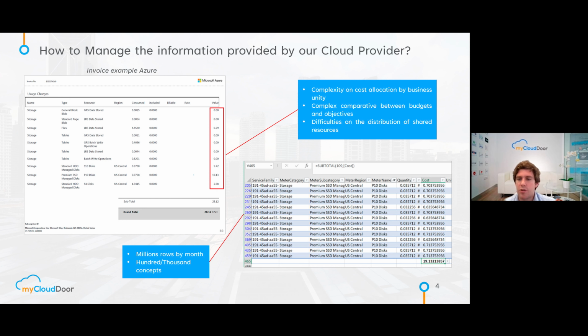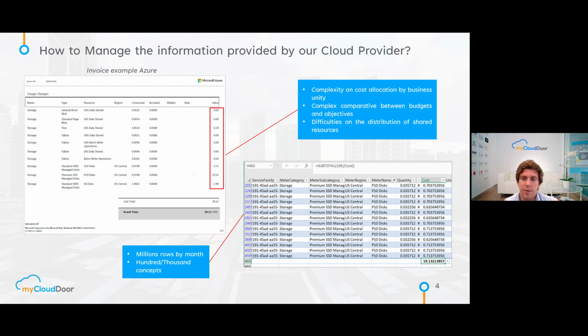So much information. So you get these enormous Excels with so many files, with so many rows, with all the data. And also it's difficult to work with those and to understand those. That's why when we are working with any company or with any customer, we propose to implement a FinOps framework.